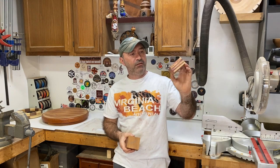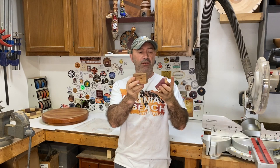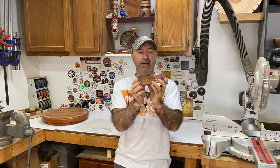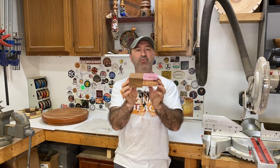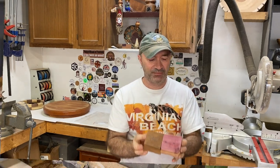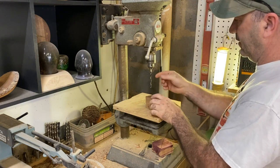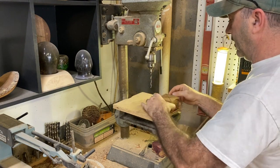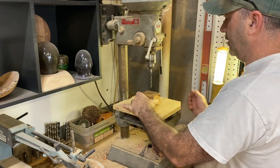So I have this nice little piece of cedar and this nice block of koa. Those are the first two I'm going to make. I'll probably only video one of them, but it should be pretty cool. Stick around. The first thing I'm going to do is drill a hole through it. This is a 9/32 drill bit.